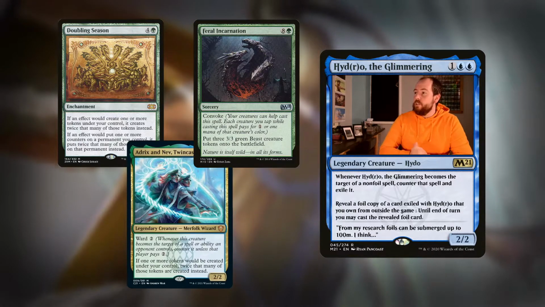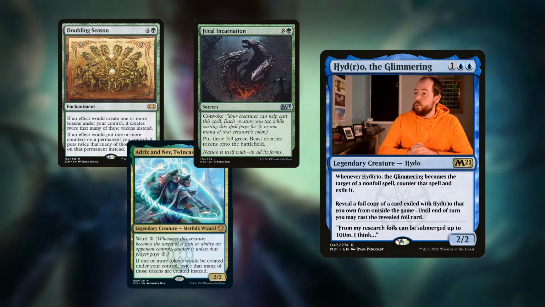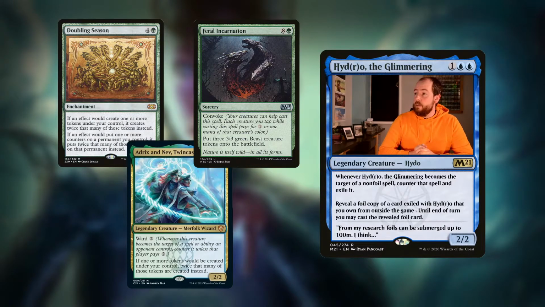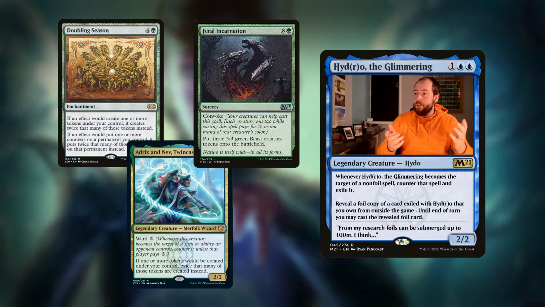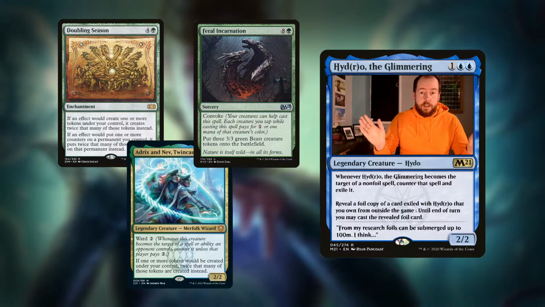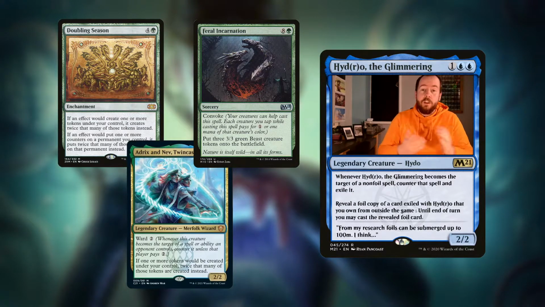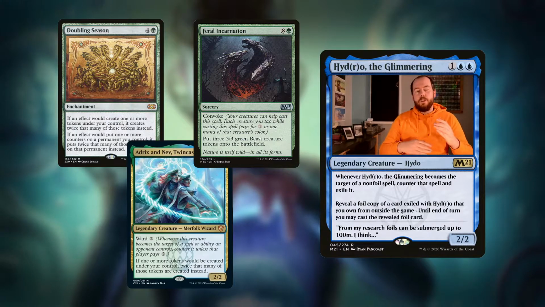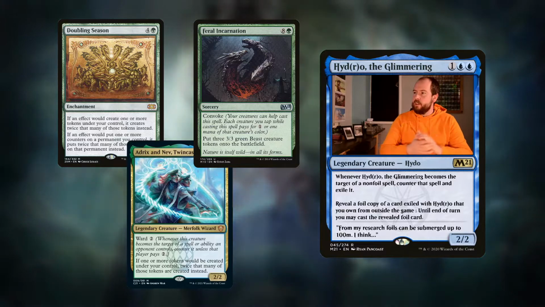With Doubling Season, which is a 5 mana enchantment, if an effect will create 1 or more tokens under your control, it creates twice that many tokens instead. If an effect will put 1/1 counters, or not just 1/1 counters, any counters onto something, double that. Which is really, really good with our commander, because not only is it creating tokens, it's putting 1/1 counters onto tokens. So it doubles both of those effects.